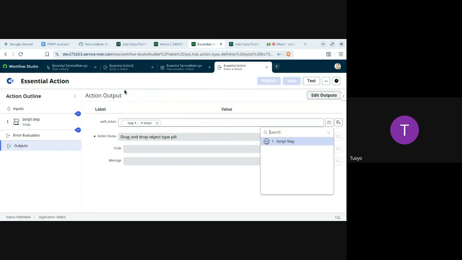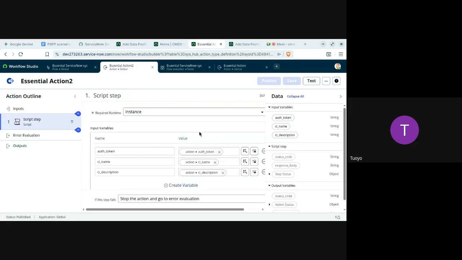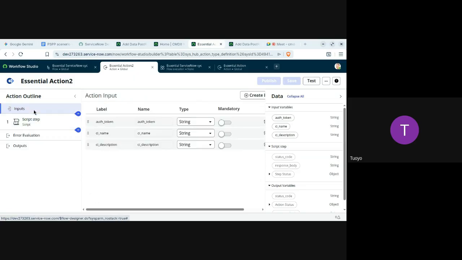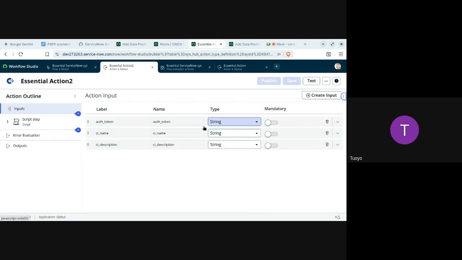So we are done with this. We go to our second custom action, and now we need to have an input because it's using the bearer token, so it's passing it over. You can see our auth token over here.